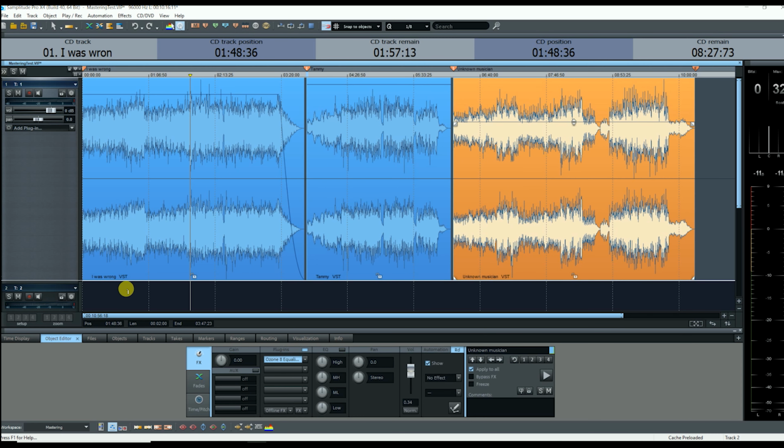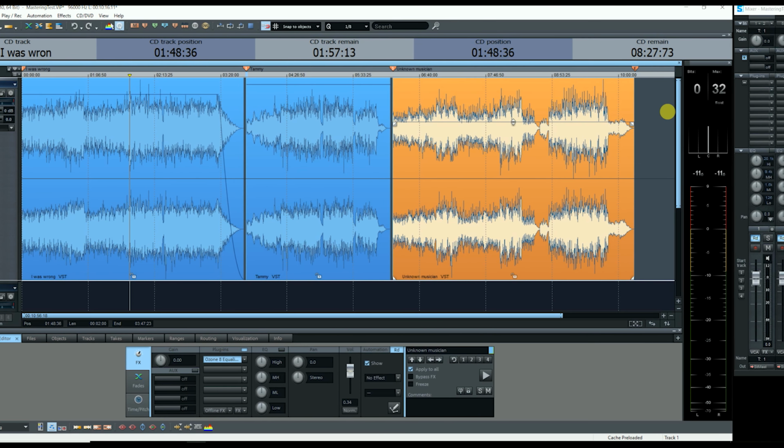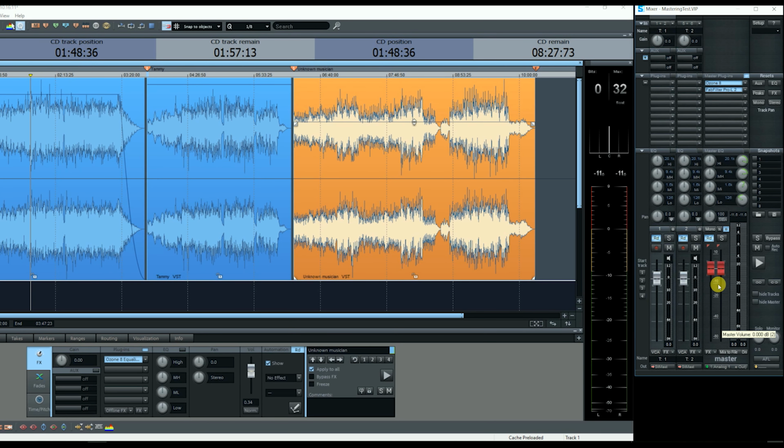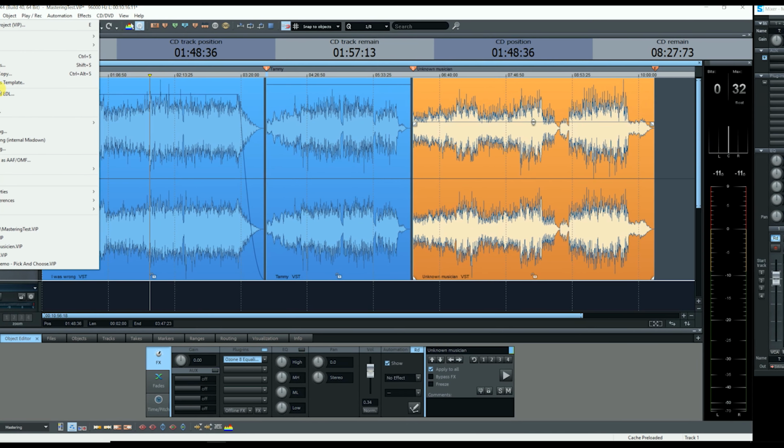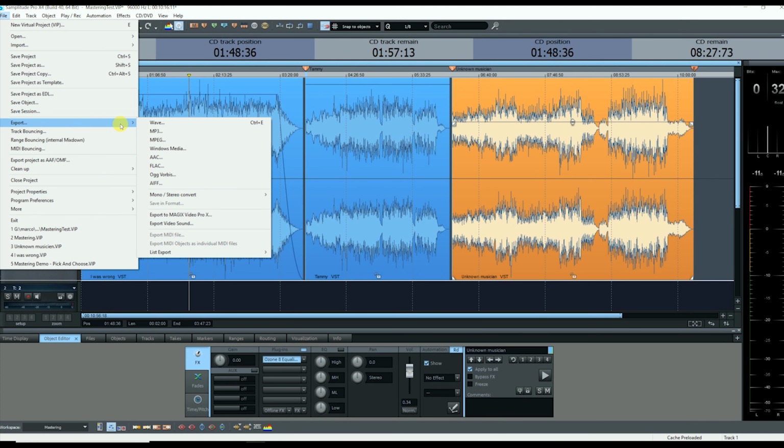So the best way to do that is, well, before you do anything, don't forget to put your master level to 0 dB, so the exact level from the limiter will be burned into your files. So the other way will be to go in File, Export, and choose Wave.